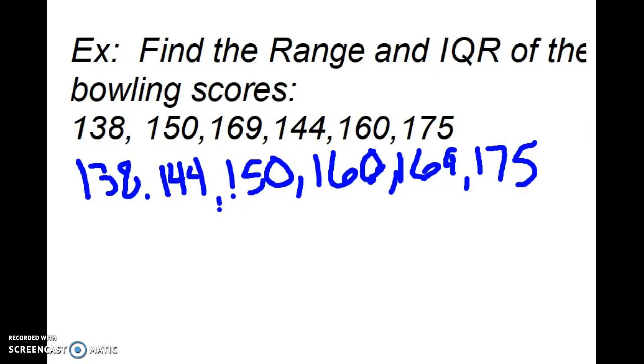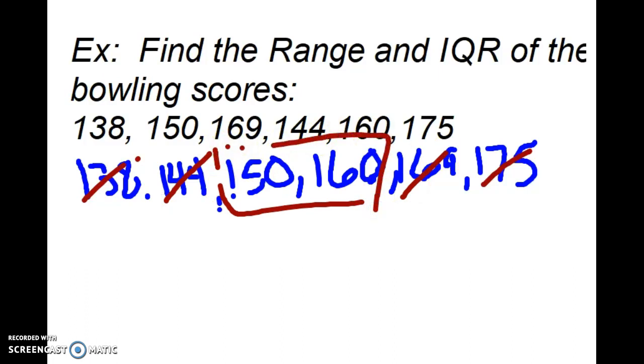And now the first thing we're going to do is find our original median. Okay, so I do that. Remember, we mark off until we find our median. I do have 2 in the middle, which is the 150 and the 160. The reason why I didn't box that in like I normally do is because we are going to have to do something with those numbers in a second.